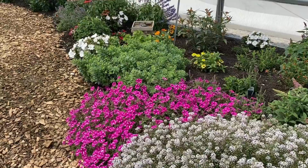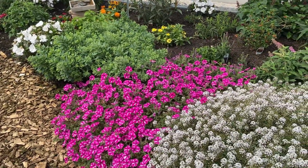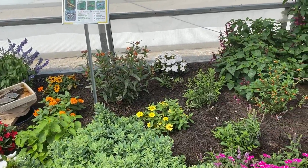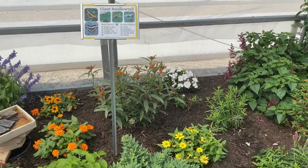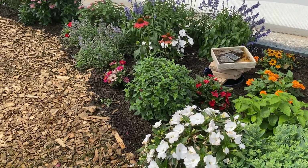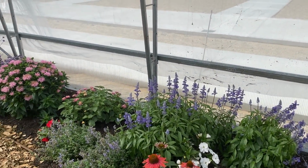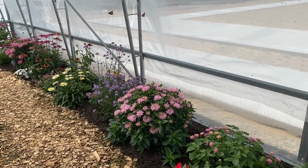We have the Supertunia, I think this is Rockin' Rush, petunias with some sedum, which will be our later season flowering pollinators. In this little area here, we have quite a lot of Asclepias also. So there's a lot of choices for these monarchs as far as where they want to land to lay their eggs. We've got white Sunpatiens, some more coneflower, some more of the salvia, Unplugged So Blue. And along this path, there's lantana, monarda, more verbena.